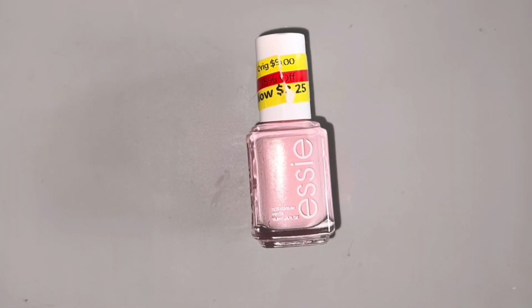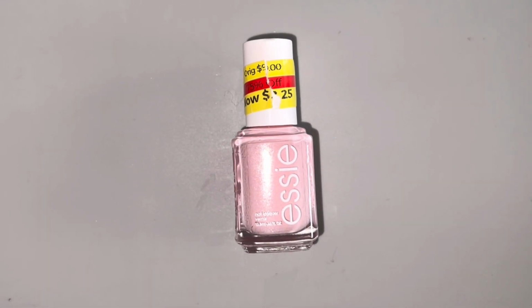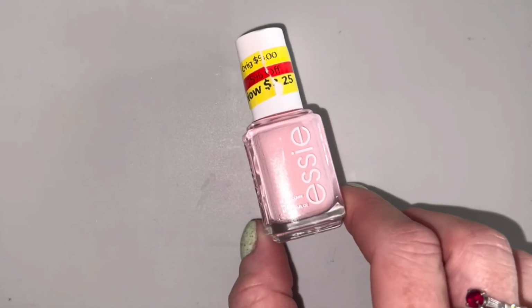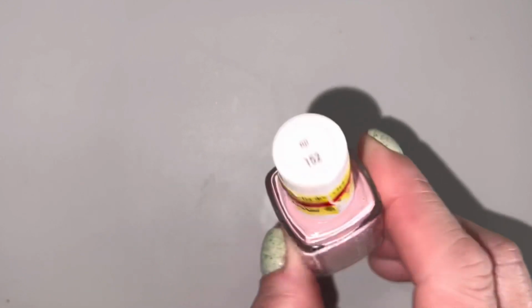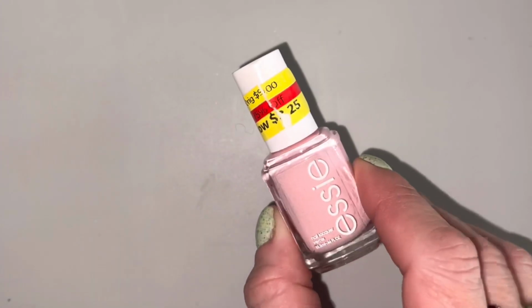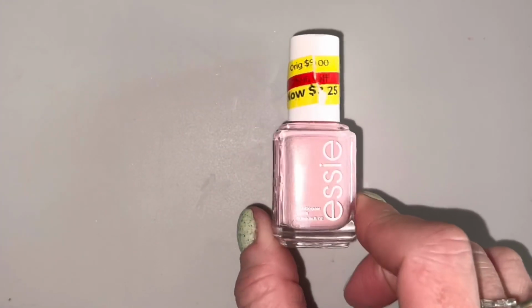And of course, she starts with a pink. Yeah, because I'm going in rainbow order. And I'm over here fixing my nails because they're terrible. Okay, so I'm starting with this one, and this is a new one to my collection. This is Essie's Fiji that I got at Kohl's when they were closing everything down.